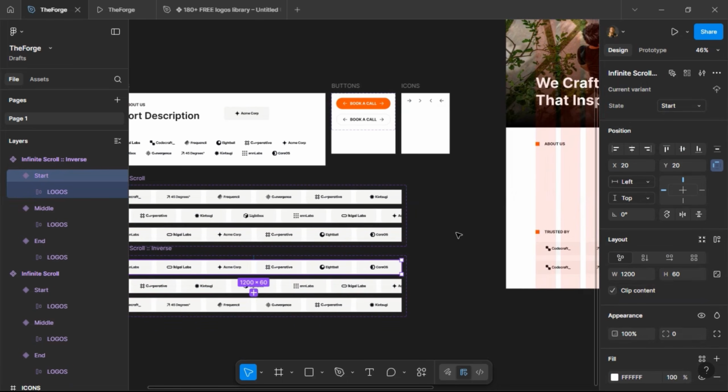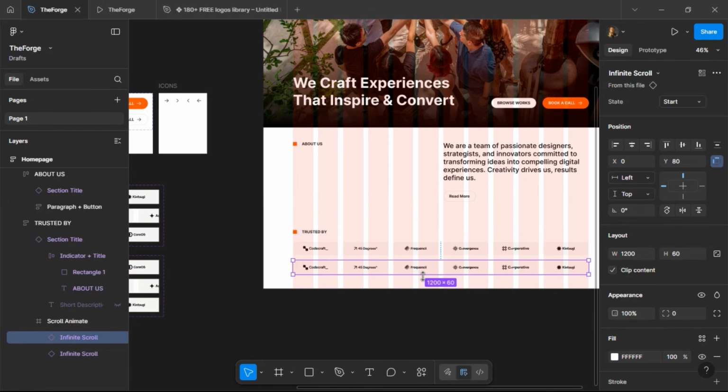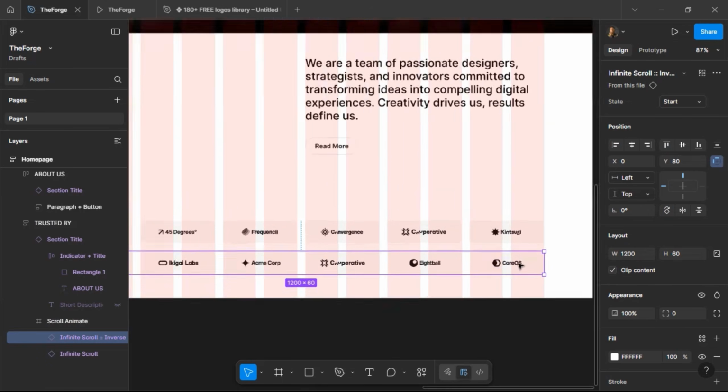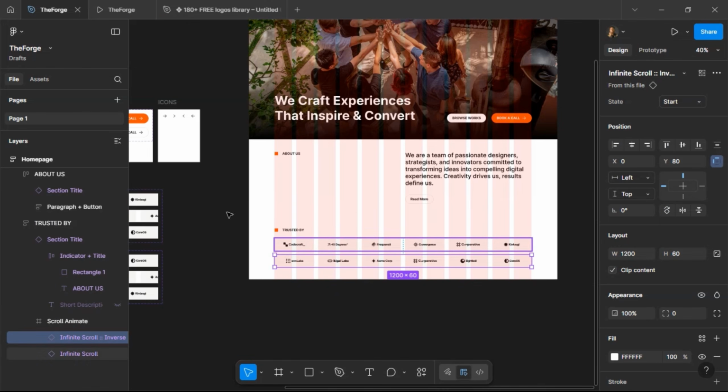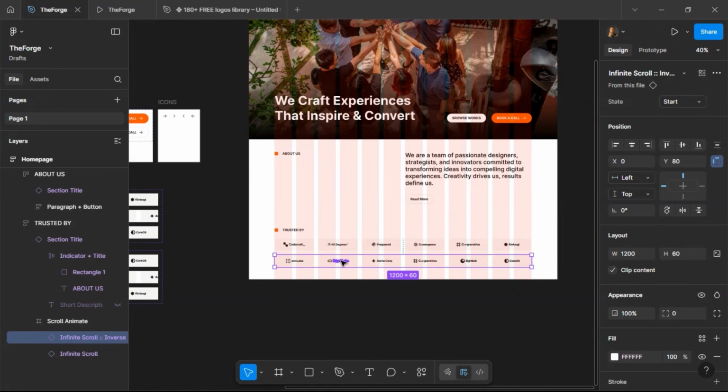So now I'm going to copy this and I'll paste it beneath here. I'm just going to paste to replace. So you see now, this is the last logo that we added, and this is the first logo that we added. So if I check it out, I don't know why it's still not playing. Let's hope that it starts working very soon.